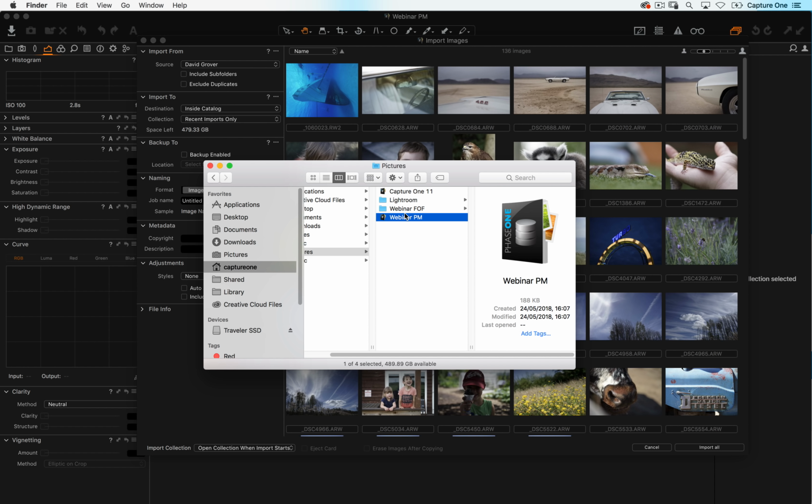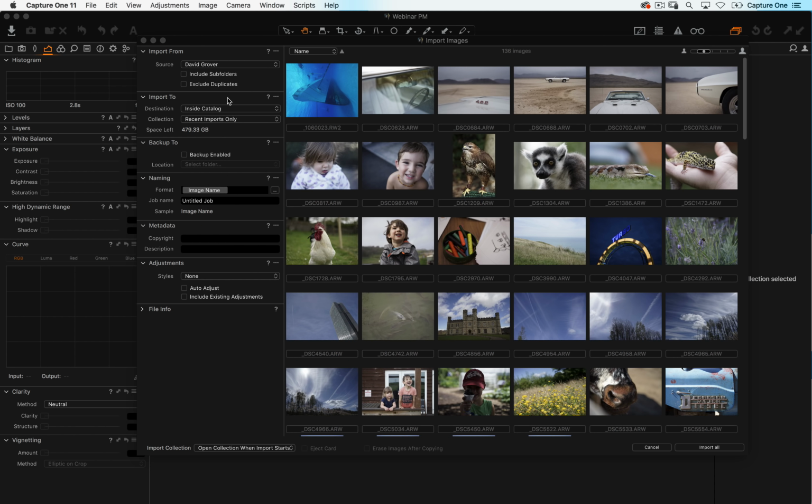So that gives you a managed file, or managed catalog, I should say, which is how Aperture pushed you into doing things. It's how iPhoto works as well. It's very simple and convenient because it makes the catalog very portable and all the images come with it. But of course, at some point, your catalog is going to outgrow the size of your hard drive. So that's the disadvantage. And the third and final option is choose a folder.